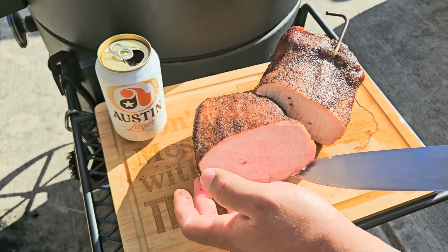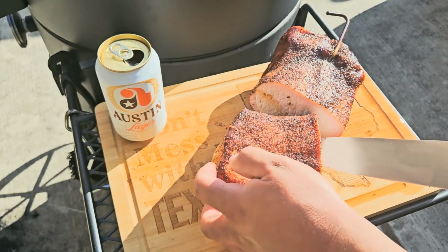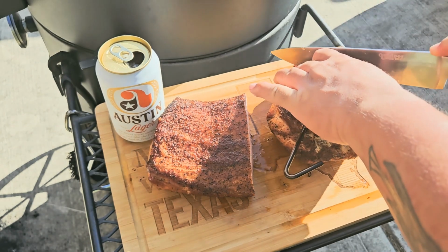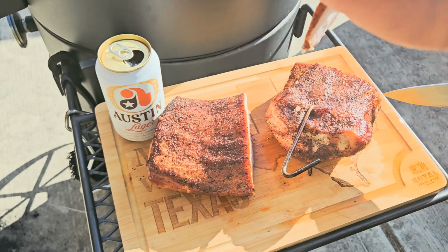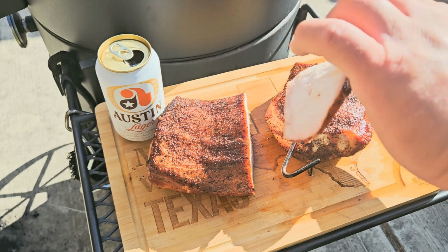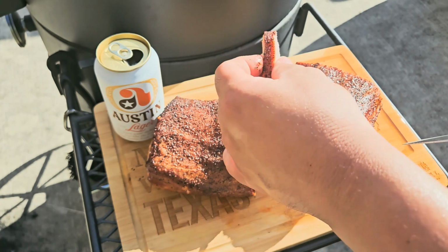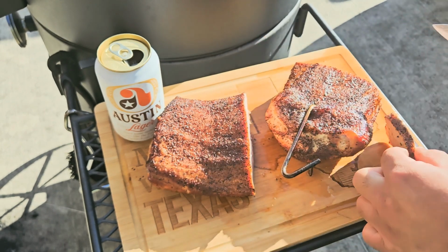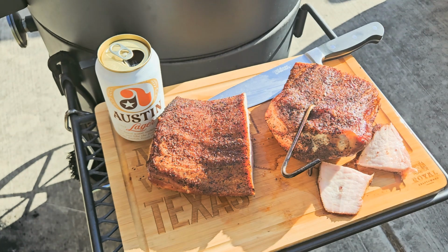Oh, yeah. You can tell that. Yeah, that is nice. That is nice. Look at that. Yeah. Just dripping wet. Oh man. Got a little. Yeah. That's nice. I let it rest for about 20 minutes. It's still hot in the middle. Oh man. All right. Let's bite into it.